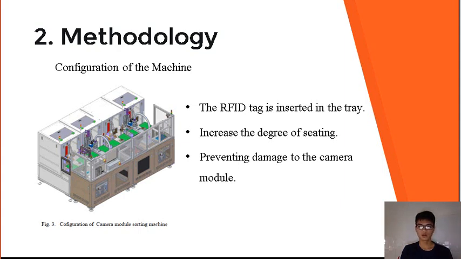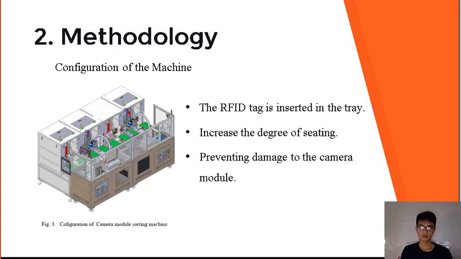Figure 3 shows the arrangement and working processes of the equipment used for inspecting the camera module. Workers need to take out the tray with defective modules periodically and collect trays that contain good products. At the time, the information on the classified good or bad product number can be read through the RFID tag inserted in the tray, and the facility can automatically adjust if the whole process works right.